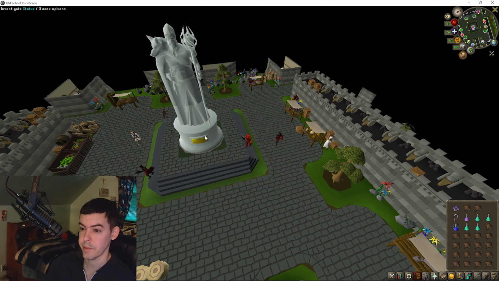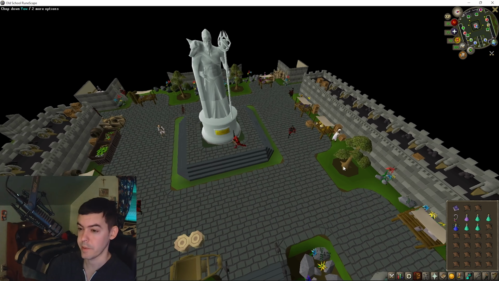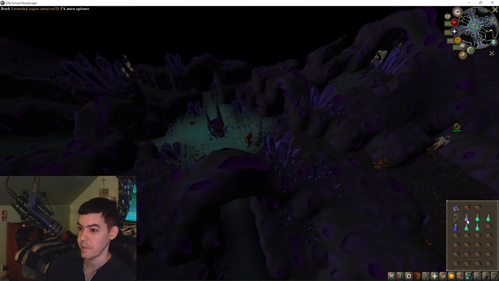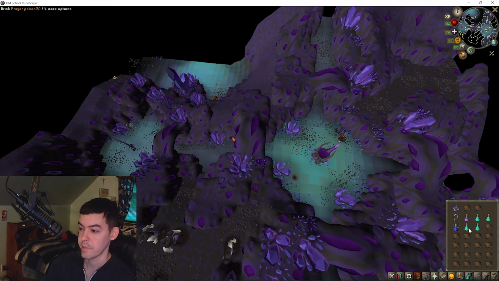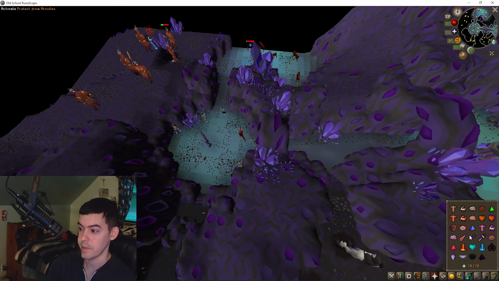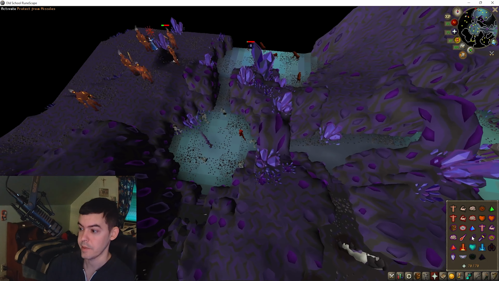You can't get down here unless you did a Kingdom Divided quest, which is not possible. So I'm going to go down here. I'm going to drink my extended super anti-dragon fire. And this time I'm going to run to the west. I'm going to run north. I'm going to use protect from melee for the hellhounds. And then I'm going to fight the brutal blue dragon right here.